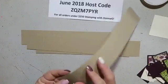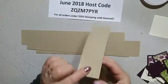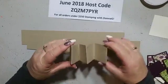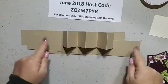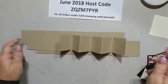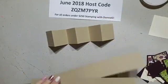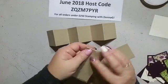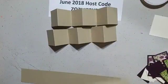First of all, what we're going to do is concertina these folds. Okay, so backwards, forwards, backwards, forwards. Now, the main thing is you want 3 mountain folds, okay? So you want your 2 ends folding down. So you don't want it like that. You need it like that, okay? So you fold all 4 like that, which is really, really easy once you've scored them. They fold nicely.